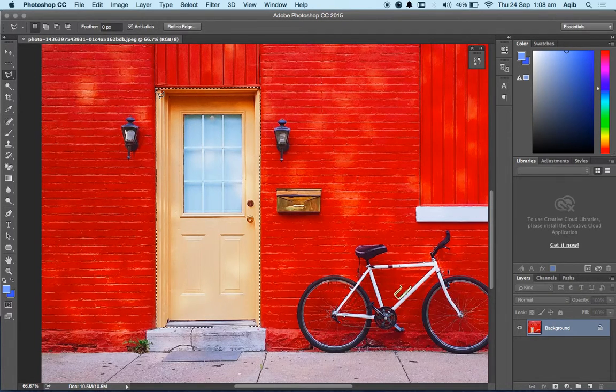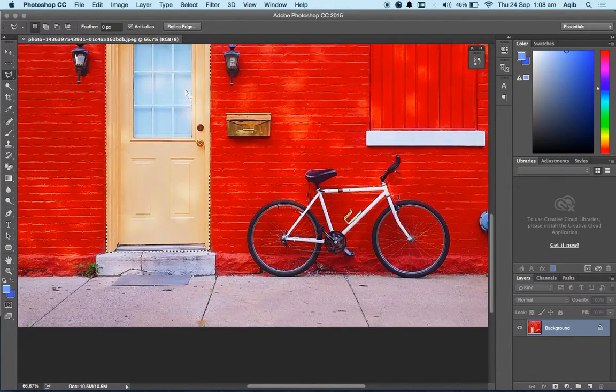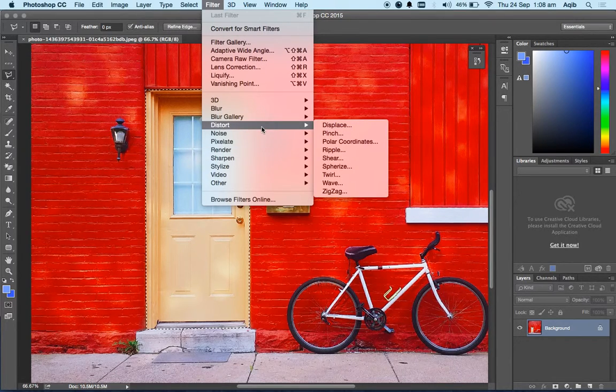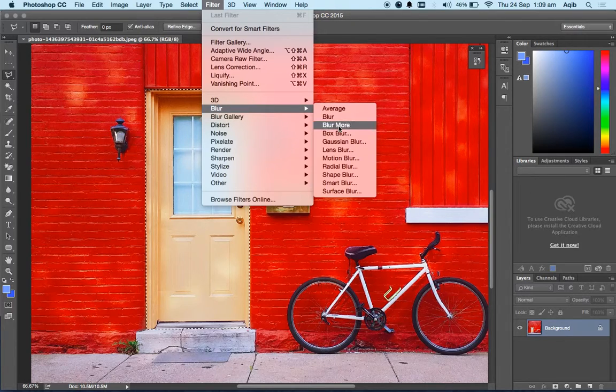So now you must keep in mind the part of the image that you have selected. Everything that you apply on this image will be applied only on this part. For example, if I use some filter, which are some pre-built effects that you can use on an image, for example this blur filter on this image.